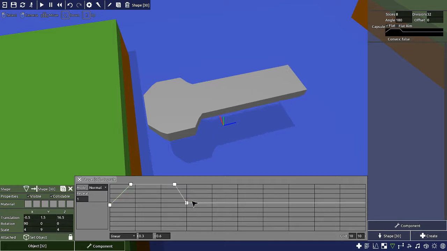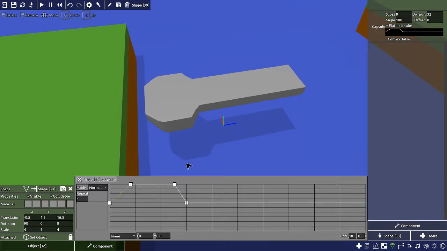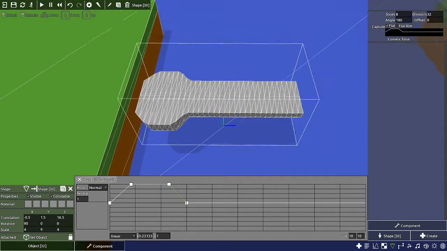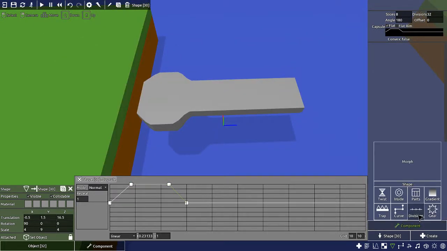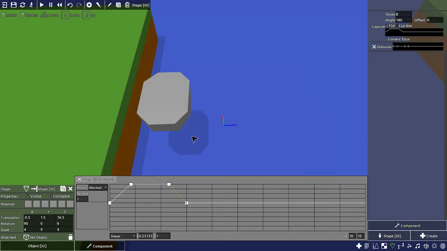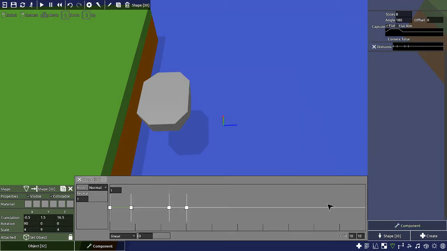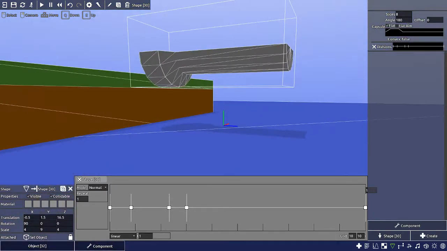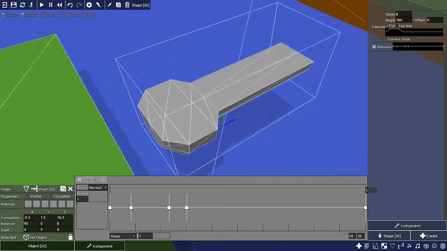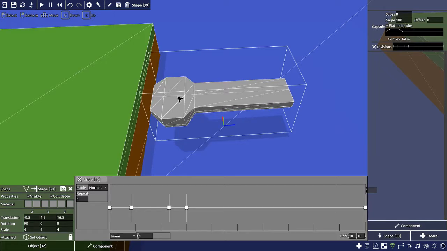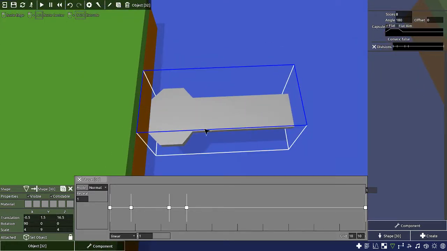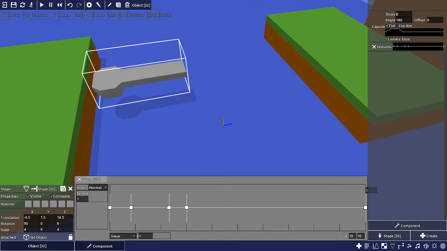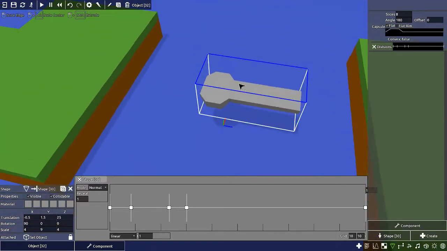The only issue now is we have a lot more divisions than what we are actually using. So we can add a component and add divisions. Need to add one more to the end here. And now it'll perfectly be divided on the platform. So now basically we want this to be spinning around here, then the player can jump on this on one side and get to the other side.